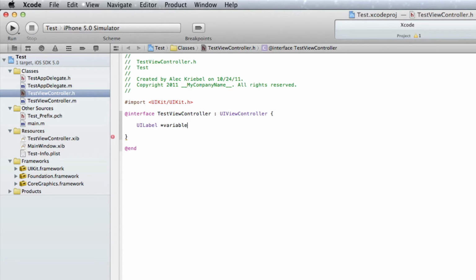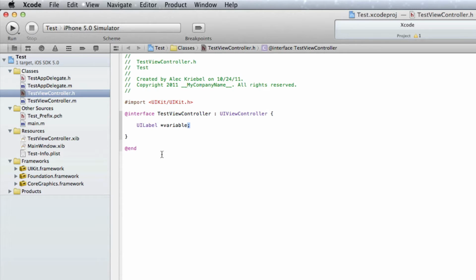And then after that, if you didn't know this already, an asterisk defines a variable in the .h, and that is basically what the .h is. It defines variables and it defines IBActions. Now, if you didn't know this already, which you should, a semicolon ends every line. So if there's not a semicolon on that line, then it's not going to end it.